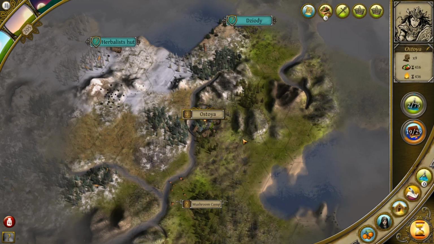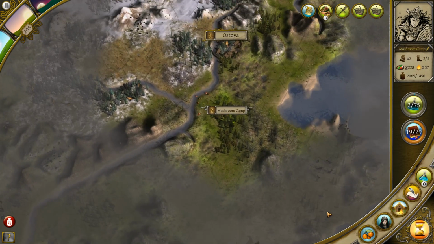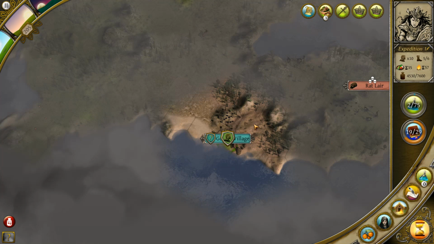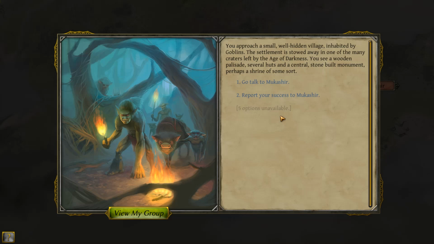We are way out of time. However, I do want to see what we can do with the Goblin village here. So let's go back here and complete this quest first. You approach a small, well-hidden village inhabited by goblins. The settlement is stowed away in one of the many craters left by the Age of Darkness. You see a wooden palisade, several huts, and a central stone-built monument, perhaps a shrine of some sort.